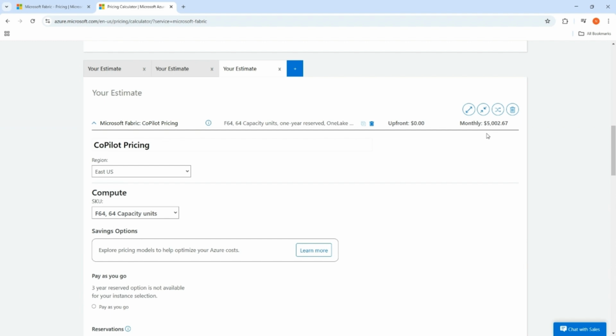So as a business, you need to weigh up the benefits of Copilot in Fabric and whether you feel you're getting that amount of value by being on this SKU. One option is that you could make the F64 SKU available for the hours when people are working and then choose a much lower capacity for the remaining time. So again, you have options, play around with them. This calculator is ultimately a really useful way of keeping track of what your pricing might look like given different scenarios. And you can adjust the settings like using reservation pricing or checking whether pay as you go is a better option. If you do choose multiple capacities, you will need to implement a way of rotating between the two. Ideally, that would be automated and a task for your administrator to look at.